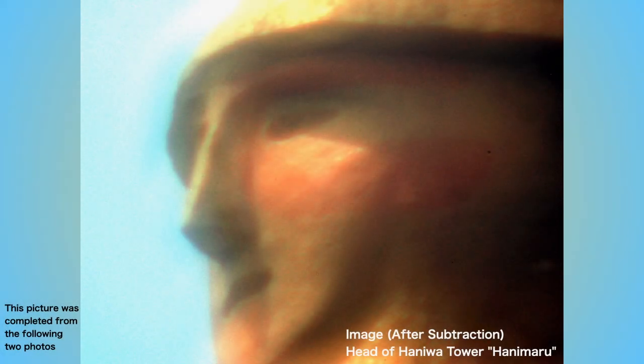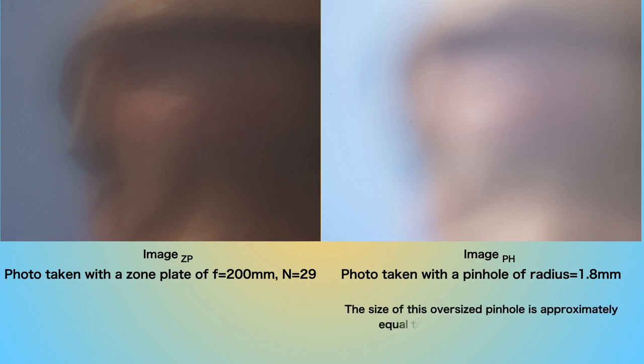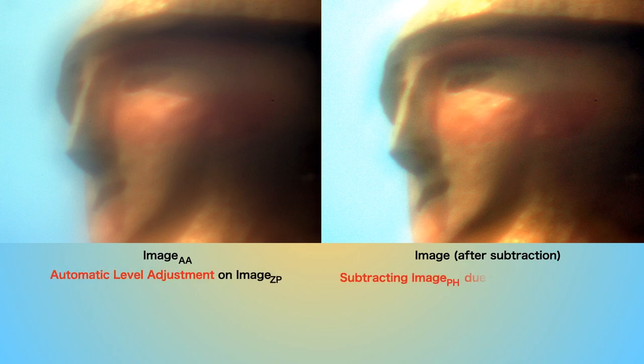There are several ways to remove the blurriness from the zone plate photo. For the case of the telephoto photo of Hanimalu, the final retouched photo is obtained by subtracting an image due to the zeroth order diffraction light, that is, an image caused by an excessively large radius pinhole, from the original zone plate image. In this video, the photo thus obtained is compared with the photo obtained by automatic level adjustment.